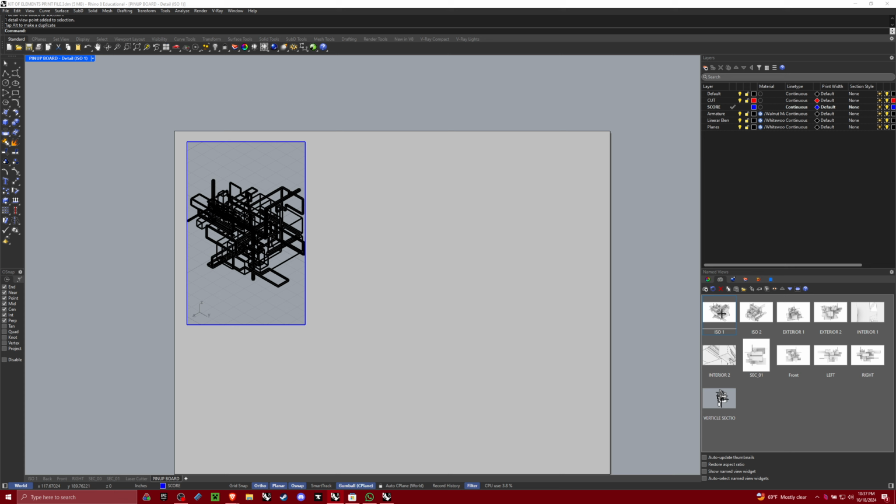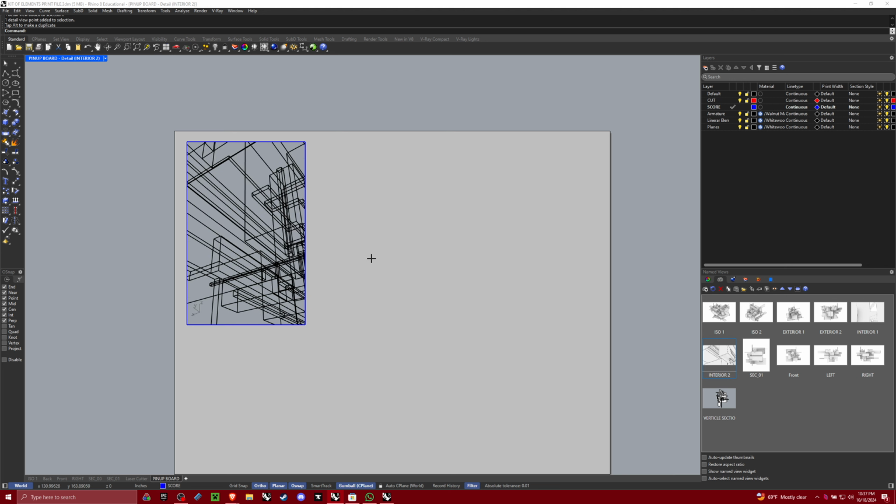You can drag it onto here, so you can click, hold, drag onto the actual viewport you made, and it will copy it onto there. So if I did the vertical section, dragged it onto here, it's going to change it to that specific view. If I do the interior, change it right there, it's going to do that view.